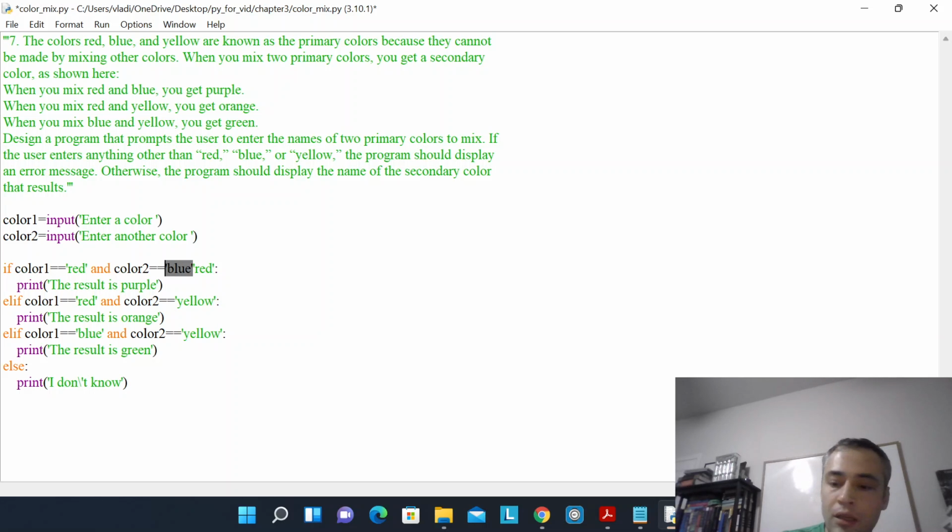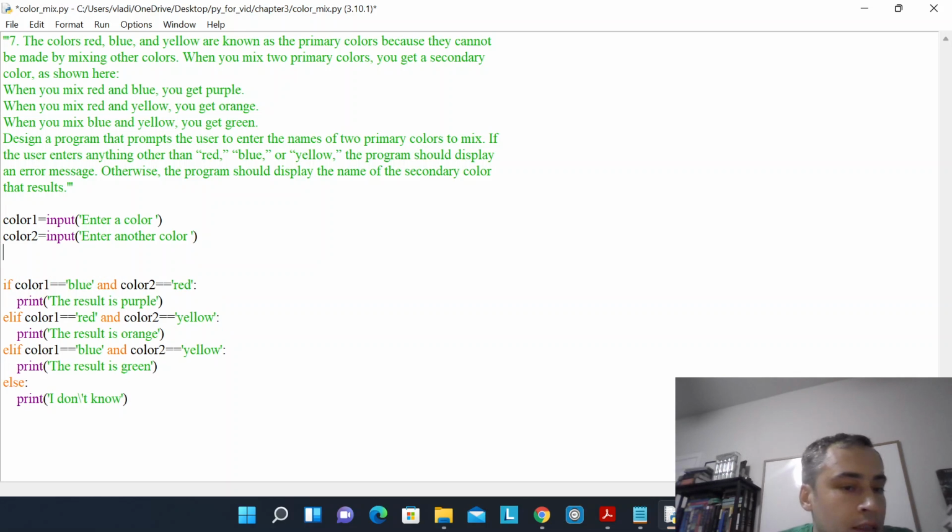I want these 3 conditions to be in a good order. And now we are just going to compare color 1 and color 2. Whatever colors were entered, one will be bigger and the other will be smaller in that ordering that we defined earlier.